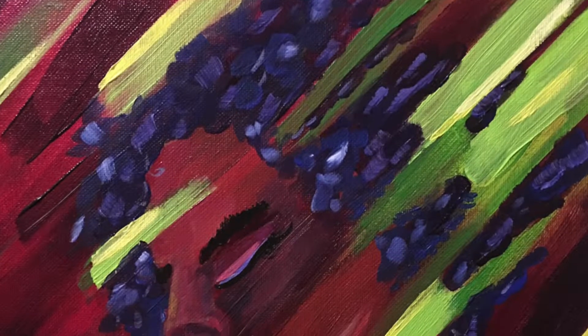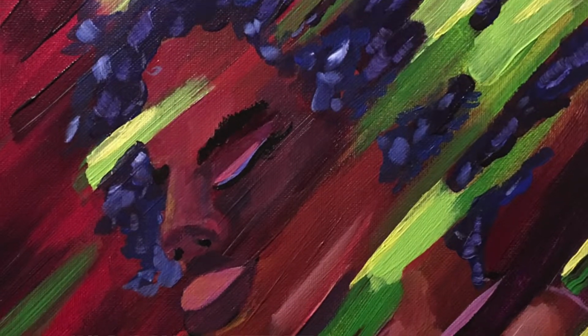But when I went to do the next layer and add the blue raindrops, I kind of saw a girl peeking through the stripes and I was just like, wow, I have an idea. Let's do it. So I just went at it and I love how it came out. Inserting detailed shot there.